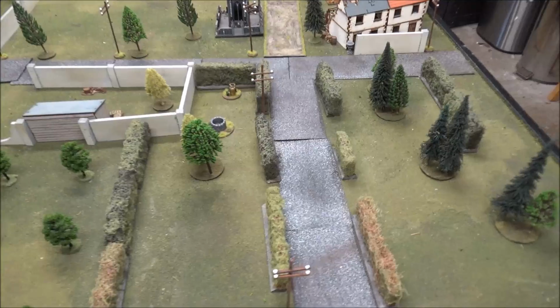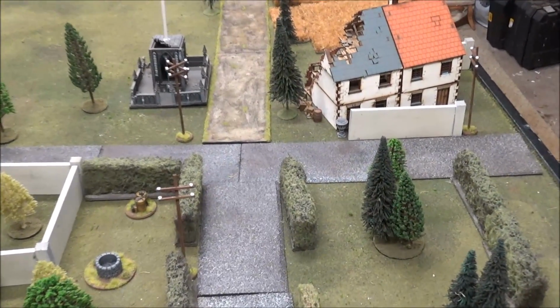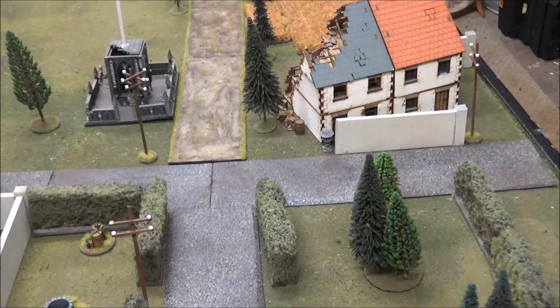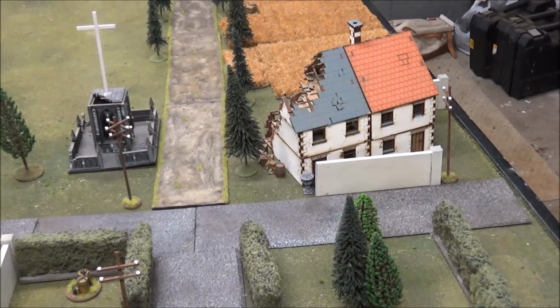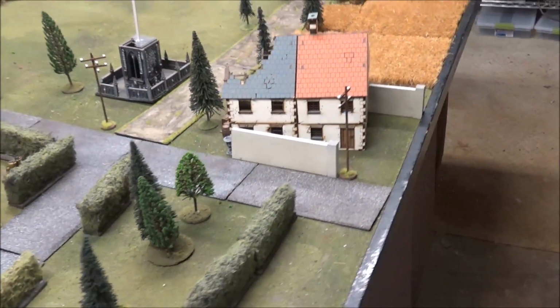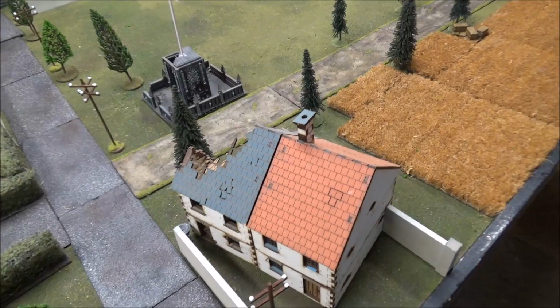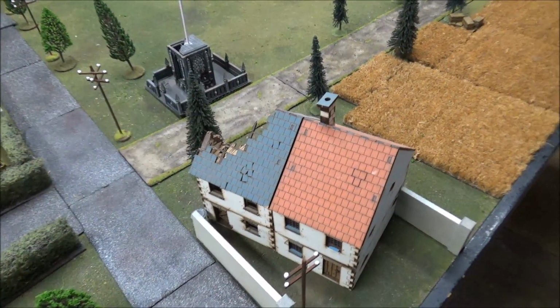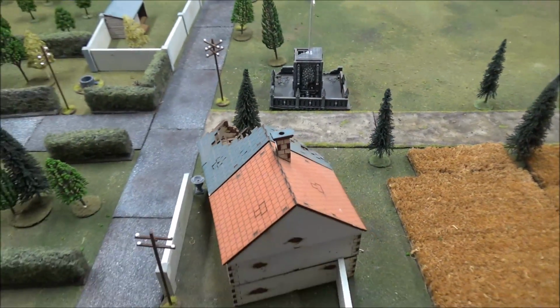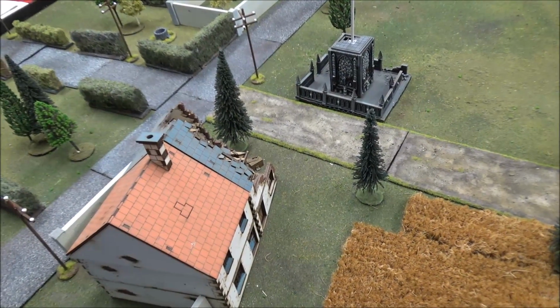Before we get started, a couple things I got to clear up from last battle. That building there with the blue roof was my bunker last game, and it got hit with the AVRE, which rolled 4 6s. I went back and checked, so the building began to collapse as soon as that happened. When that happens, you have to roll for everyone that was in the building, and on a 5 or 6, that person is a casualty.